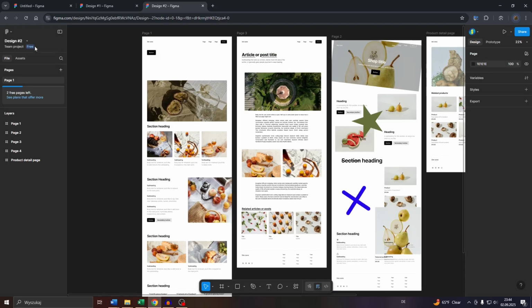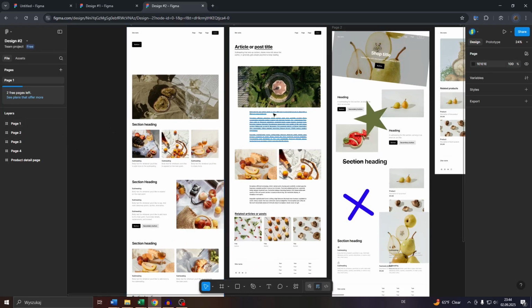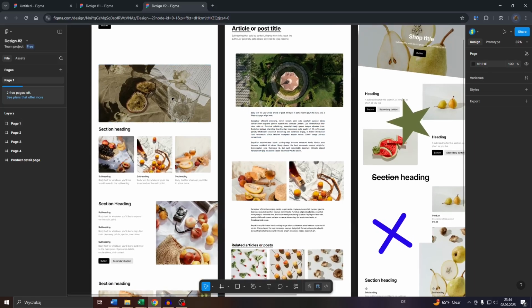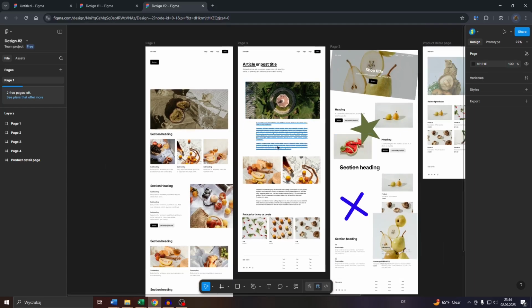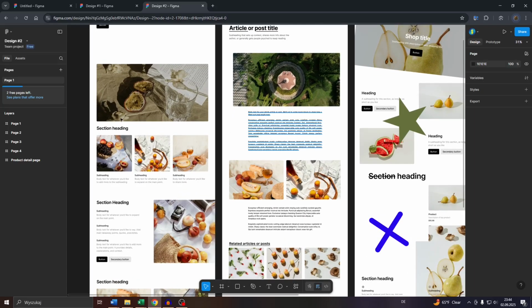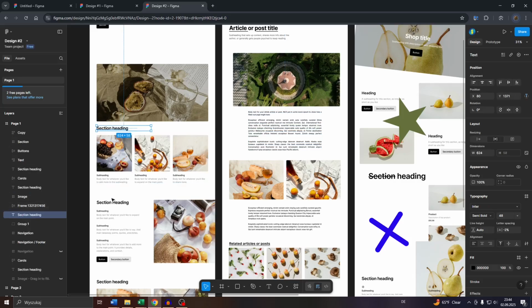Head over to Figma, access your design. So let me go to that website design here for demonstration purposes. And if I scroll or zoom in a bit, guys, you will see that this website design with its pages features a variety of text, and each text has its own font, like that one here or that one.